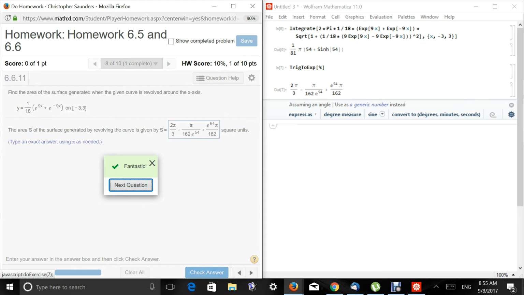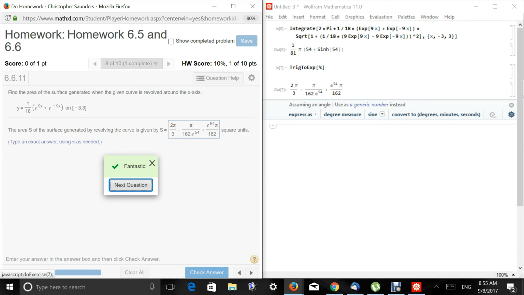So this is going to save you a lot of work on weird integrations. If you look at the examples, they get kind of tricky. They definitely do. And I am okay with us just setting up the integral and using technology to evaluate that antiderivative. Really, in any of the stuff that we've got in Chapter 6, I'm only worried about getting the integral set up. That's the hard part. Well, it is definitely hard to find the antiderivatives, but the important part is making sure that you set up the integral correctly. And then after that, we're happy to use technology when possible to find the results that are necessary.